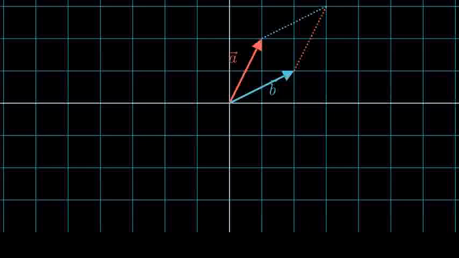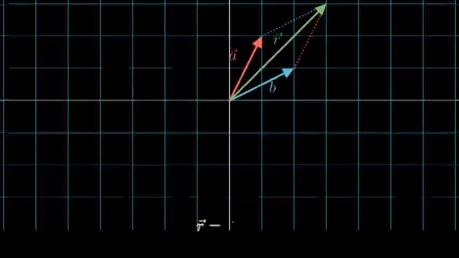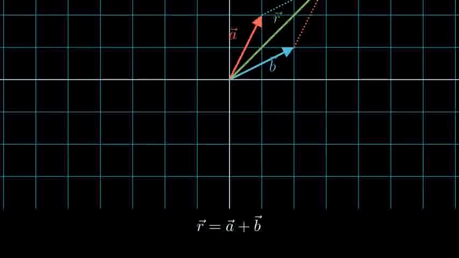And at some point, those two lines will cross. That is the point where the sum of the two vectors will end. If you draw a line from where they both start to that point right there. So if I draw a straight line like this and I put a little arrow on it, this here represents the sum of vector a and b in a graphical sense. So what I can say is if I call r the resultant, this is usually called the resultant. That's the resultant vector, the sum of a and b.